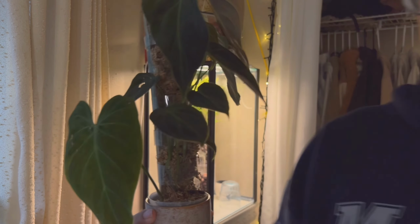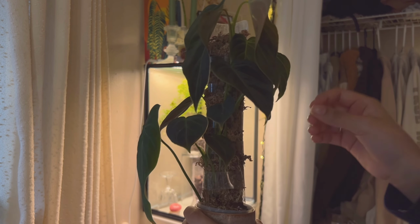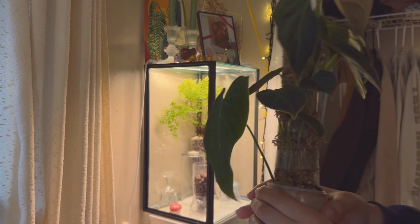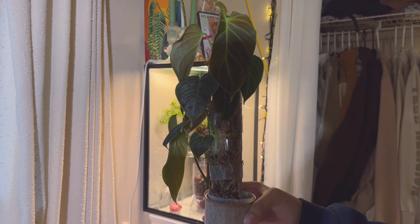But I just love the way that this plant lays. I don't know if that makes sense. It's kind of dark, actually. Maybe you won't be able to see it. Hold on. Can you see it a little bit better? Hopefully you can. I don't know. I feel like this isn't really helping.